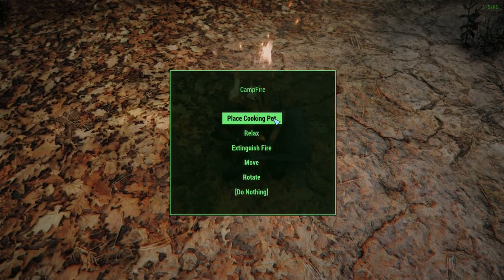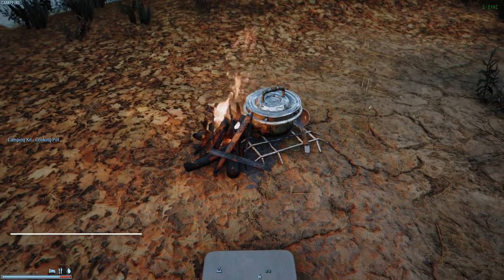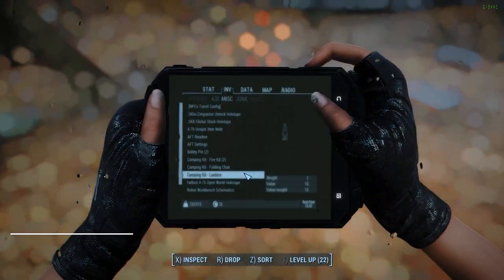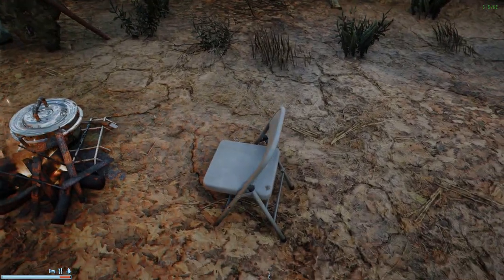Since you will be spending your time out in nature and without civilization, we definitely recommend a camping mod, like Campsite Simple Wasteland Camping. It helps immersion greatly, and given that this hunting experience is best enjoyed in survival mode, it will come in handy for rest and preparation.